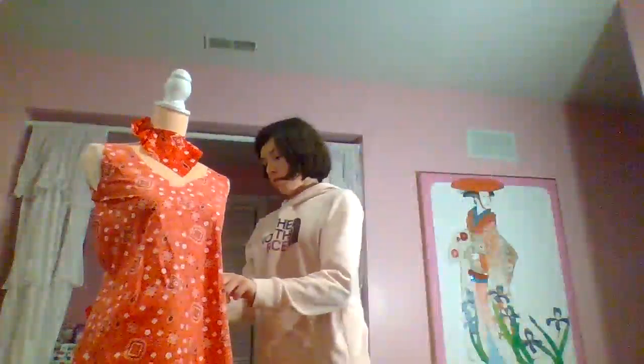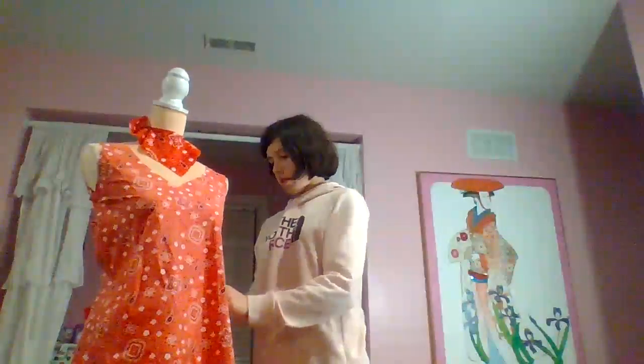I'm about halfway done with this side. It's looking really good. I'll get back to you when I'm all the way done. I finished sewing one side — it's so good. The seams are tight, they're pretty tight. I'm just going to tie it off and then I think it's good on this side.